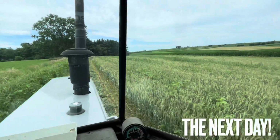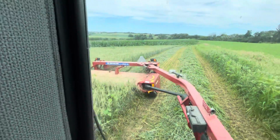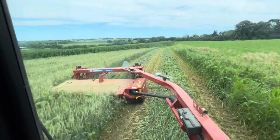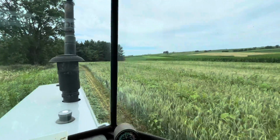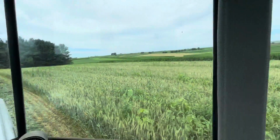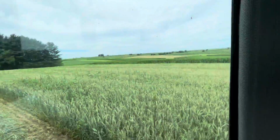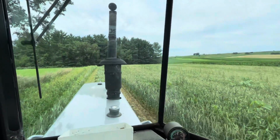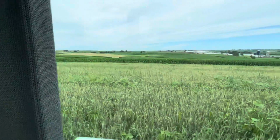All right, this is the last field of triticale we're cutting. It's thick, a lot of feed here, but it's the last field we're cutting. We'll be chopping here this afternoon. It's only like 11 or so right now, maybe 11:30. But yeah, we'll be chopping this afternoon, and then that'll be it for cutting and chopping until third crop.